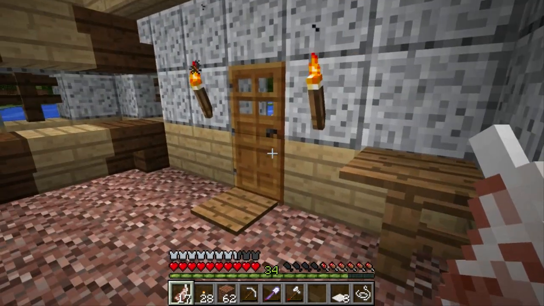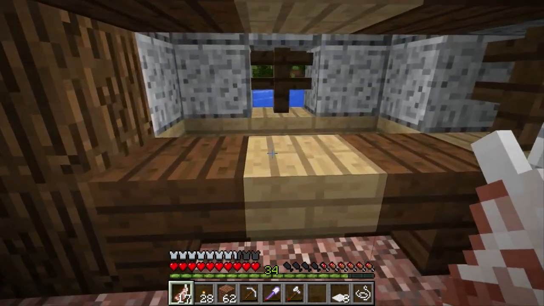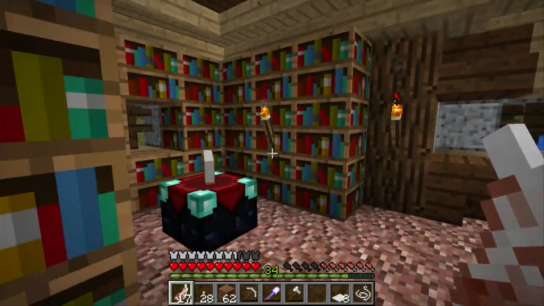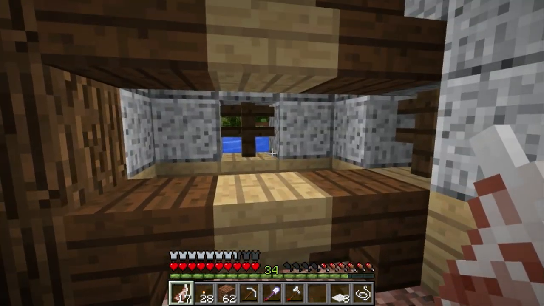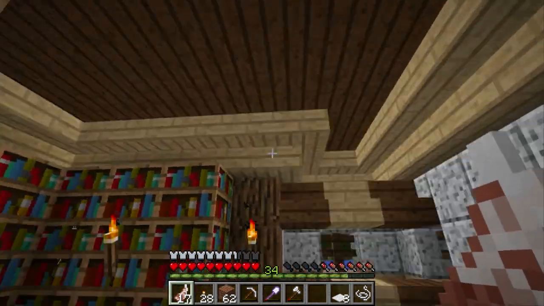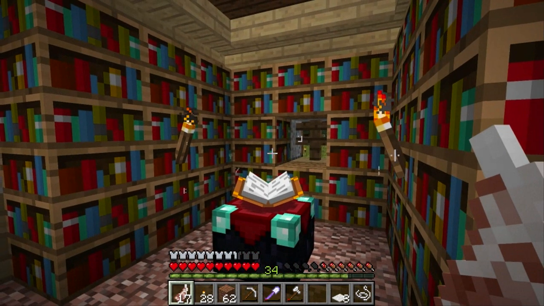And my plan is, once we get a village going, whoever I really like the trades on, I'll put him behind the counter. And so we can trade him some paper, books, you know, just for emeralds and stuff. So this will be where we trade books and whatnot, and also come to do our enchanting.